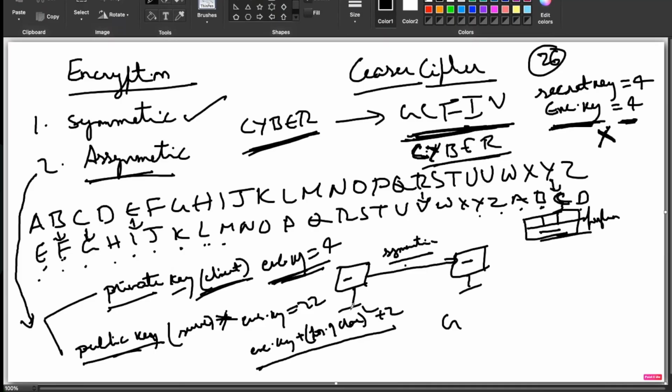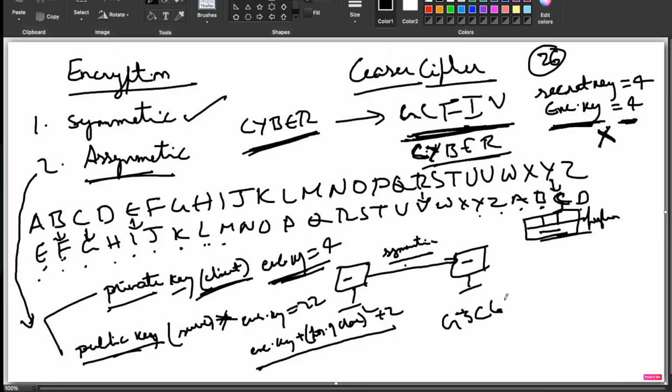So for G, what is the position of the character over here? 1. This is the first position of the character. 1 squared is 1, 1 plus 2 is 3. And again, from Y, if I calculate this 22nd position, it will be C. C is in the second position, and 2 squared plus 2 means 6. And again, from B onwards, if I move 22 positions, I'll be getting F.